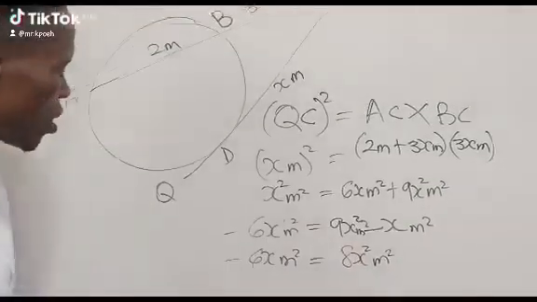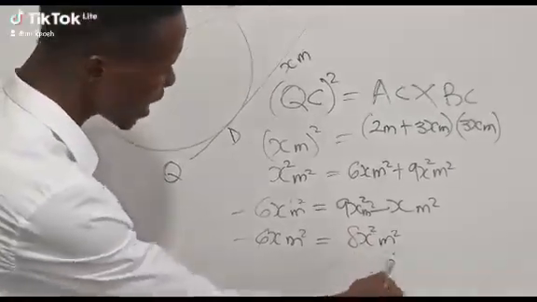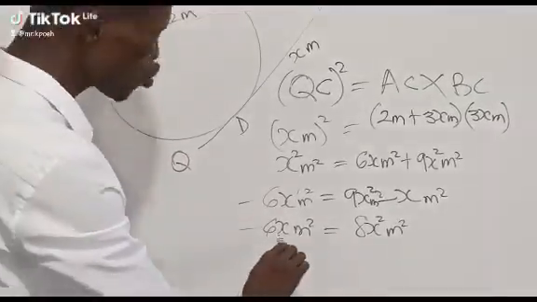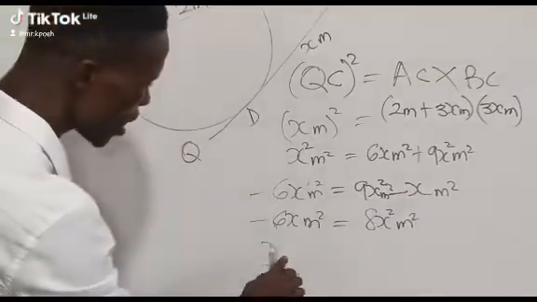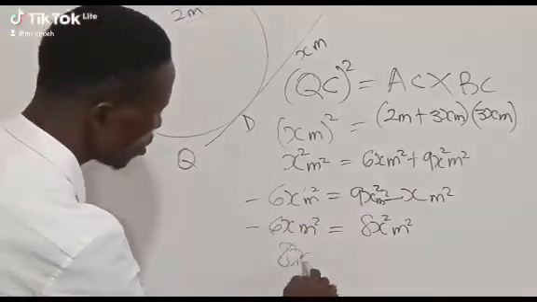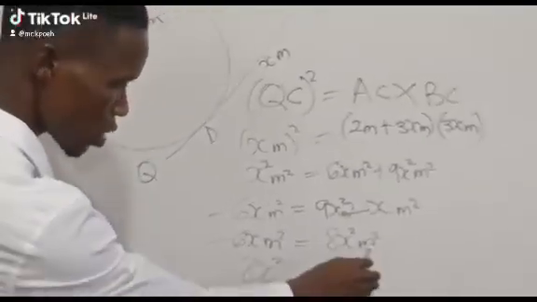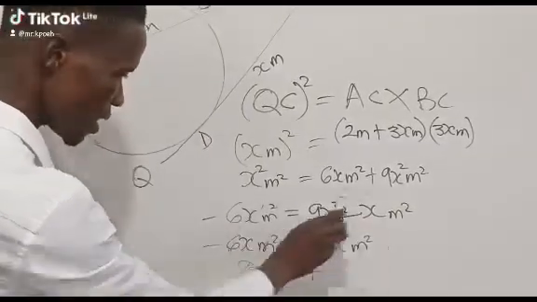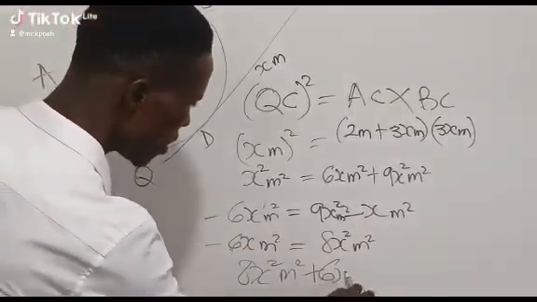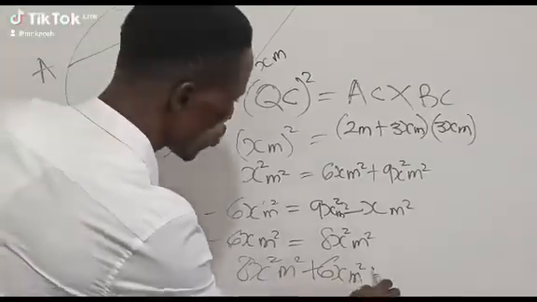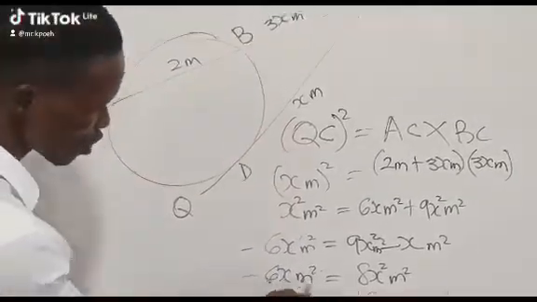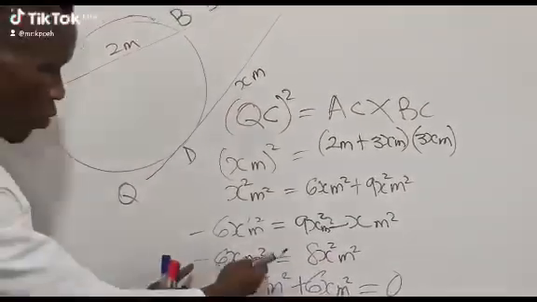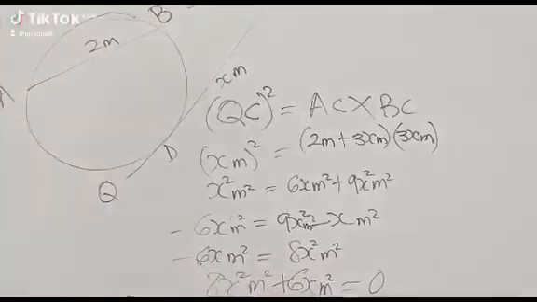From this diagram, we see clearly that this is x squared and this is x. So if I transpose this back here, I will certainly have 8x squared, follow me, 8x squared meter squared, and positive 6x meter, all equal to 0. I just state the equation in terms of the left hand side, right?